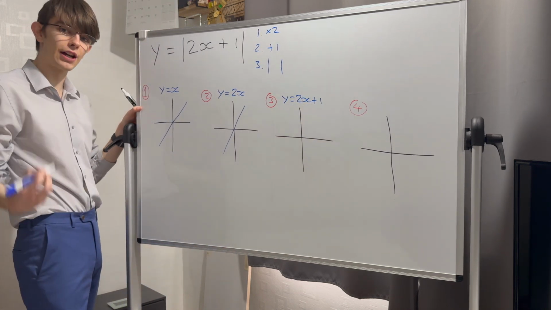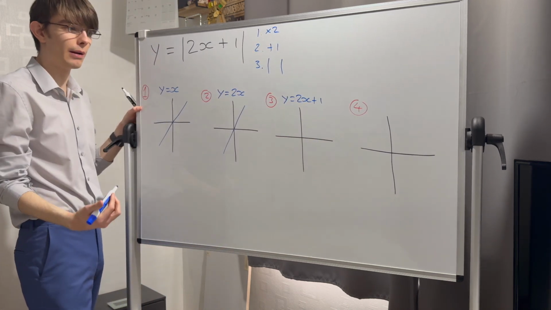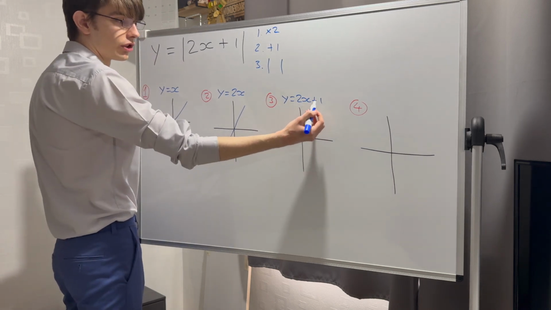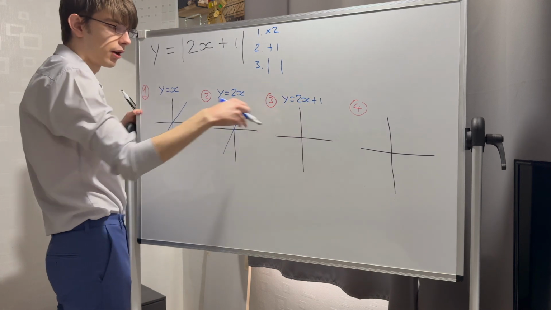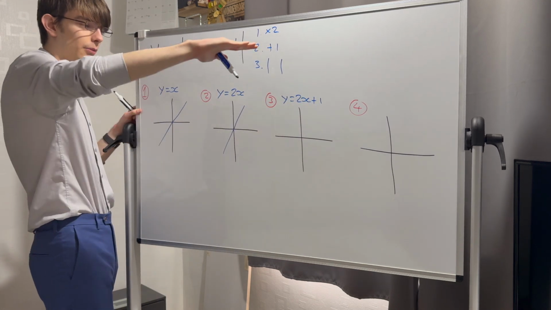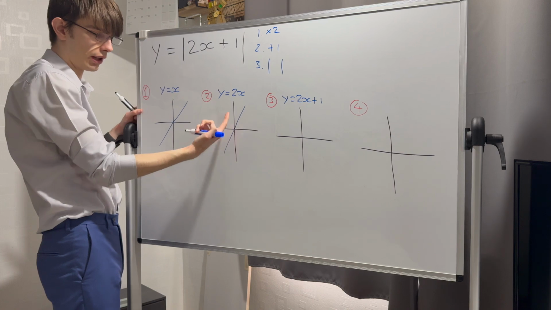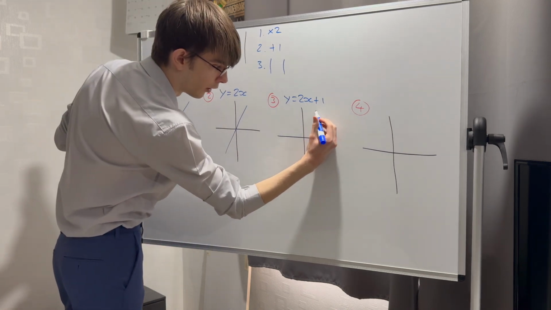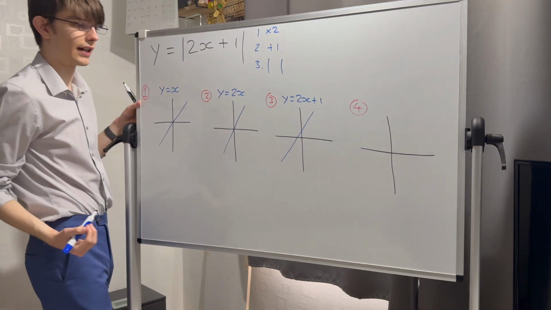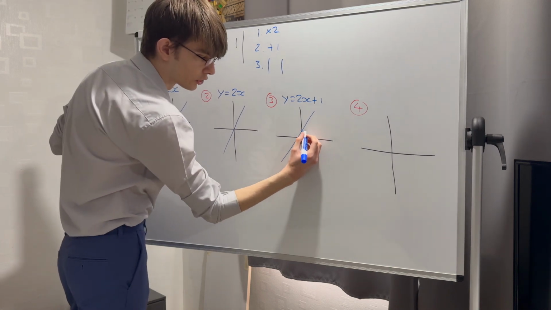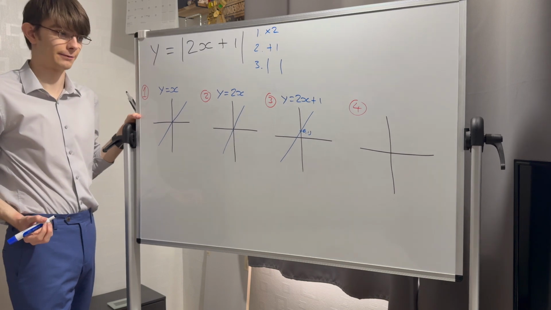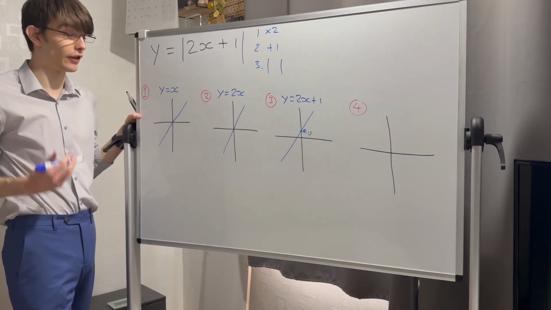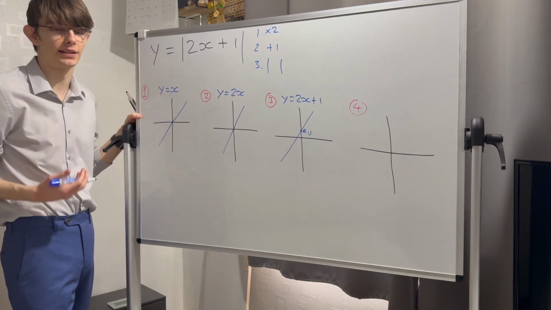Again, I won't go into the details of the transformation, but hopefully we remember that we are outside of the x system, so we are applying this plus 1 to the y coordinates. We are pulling my graph up by 1, and it will look like that. It's also never a bad idea to keep track of our intersection points. That's a very common question: where does it intersect the x-axis, etc.